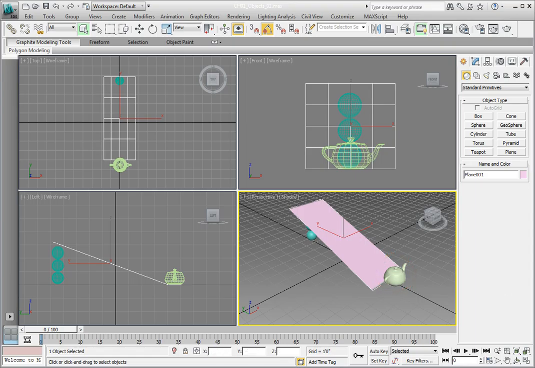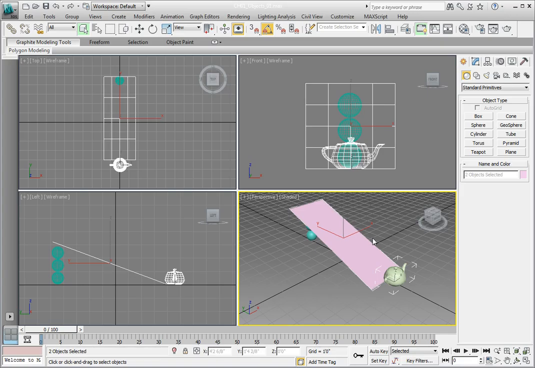Let's say you want to select more than one object. There are several ways to accomplish this. One way is to use the Control key while selecting objects. In the perspective viewport, you should already have the plane selected. Hold the Control key down and left-click on the teapot. Now you have 2 objects selected. If you look in the status bar in the lower left-hand side of the interface, you'll see that you have 2 objects selected. To deselect these objects, click in any viewport in an open space.